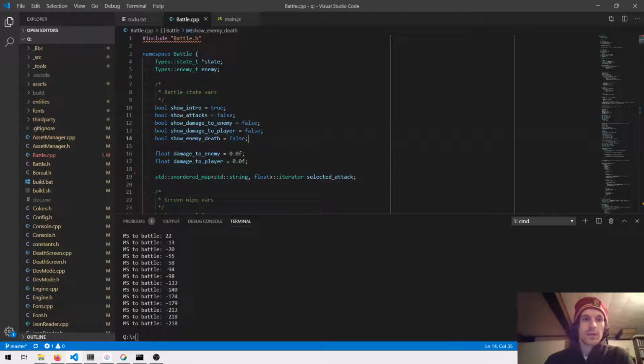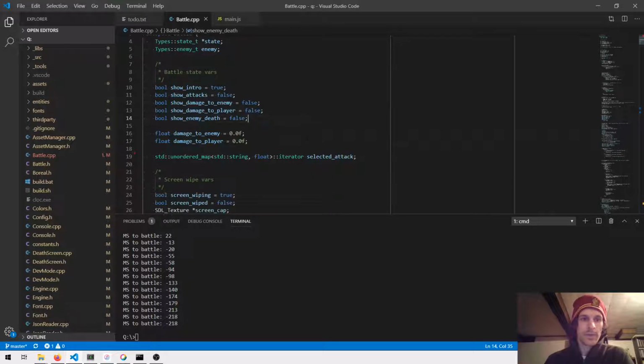And then show enemy death, that of course will show the you killed the enemy dialogue there. I'm also saving damage to enemy and damage to player as floats, and we can use those to display them and to do the actual calculations for decrementing the player and enemy health.